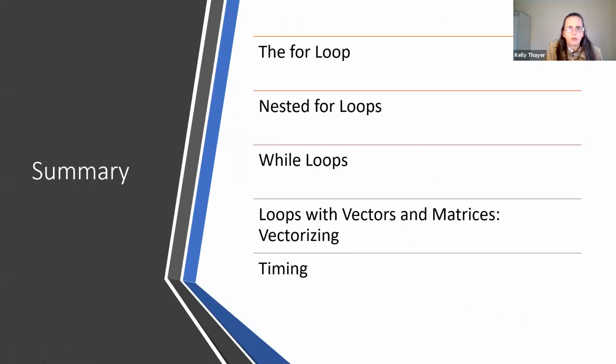So what we talked about today is iteration using for loops. We talked about regular for loops, and then we talked about nesting them and how that can be used to have 2 indices looping over things. We talked about while loops and their various uses, and we talked about loops with vectors and matrices, how they compare with vectorizing and how that can improve our timing, which brought us to our final topic of running tick and tock, which are going to complete the timing of processes.